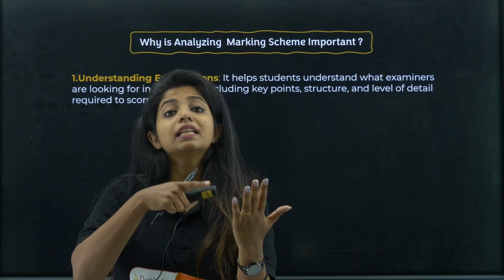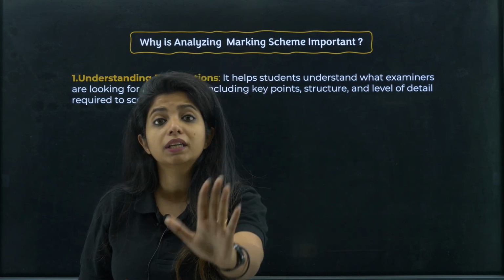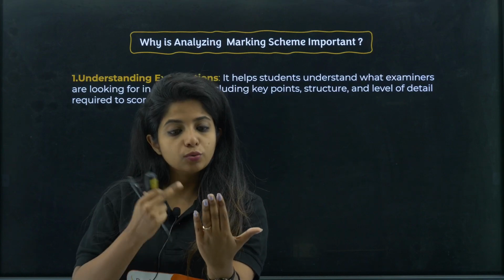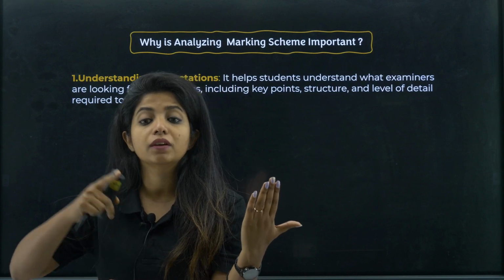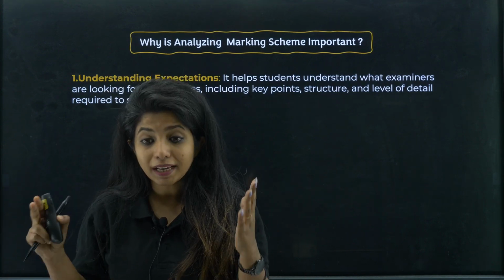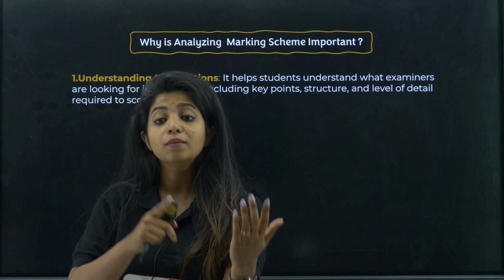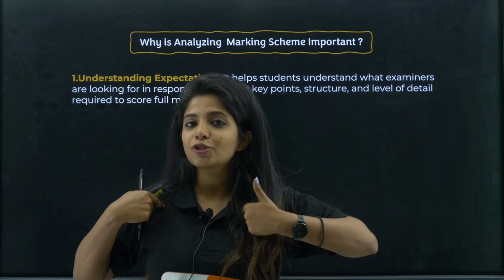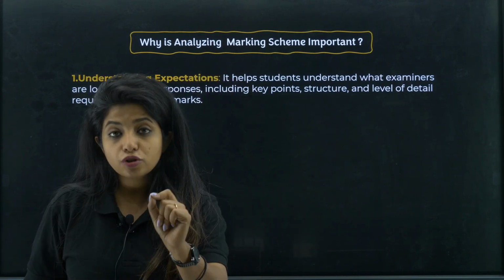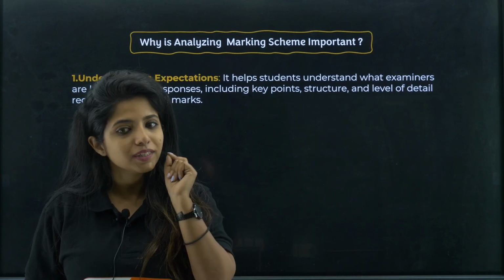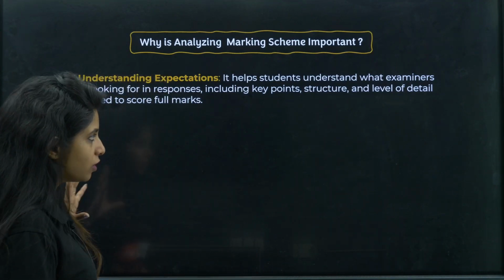And what is this thing? This is the marking scheme or the blueprint that will be given to the teacher, that is me. Looking at that, if I say, okay, this answer matches the child's answer, I would be giving marks for that. So it's basically with the help of the marking scheme that you are able to understand the expectation of the examiner who is going to check your paper. You should know how to write the answer, the key points and everything, and you will get to understand that with the help of this.